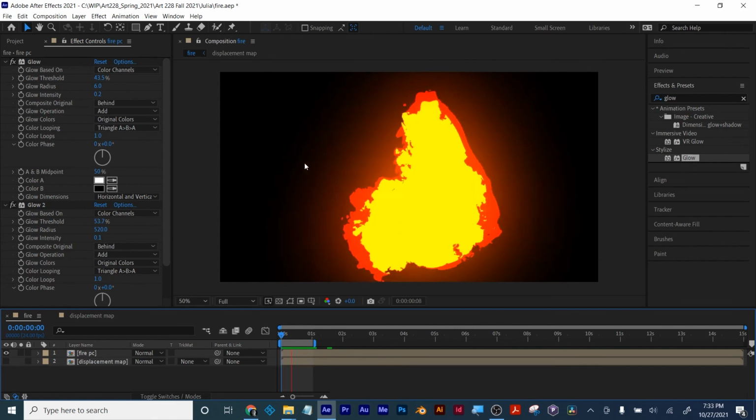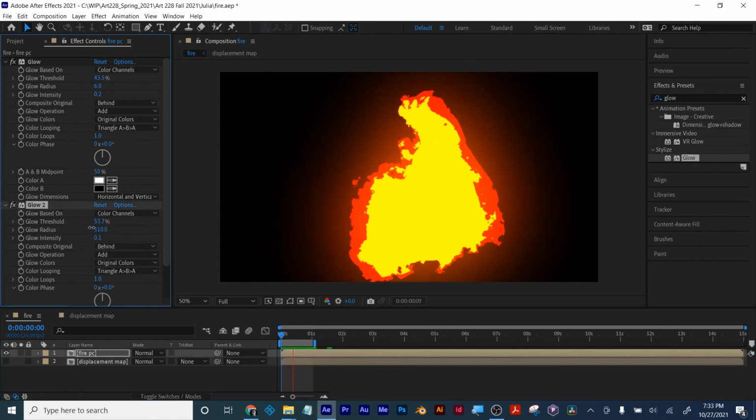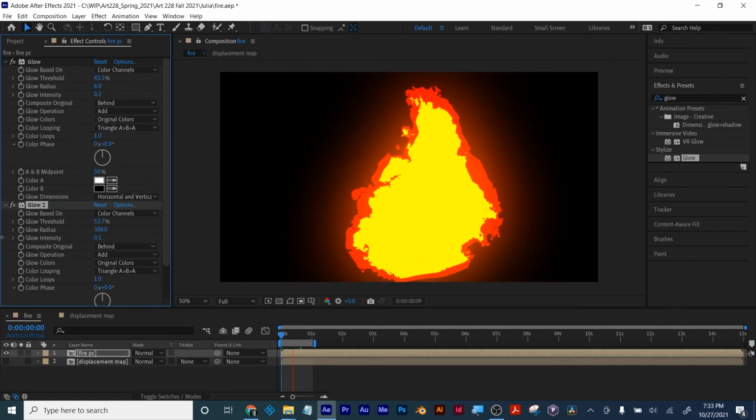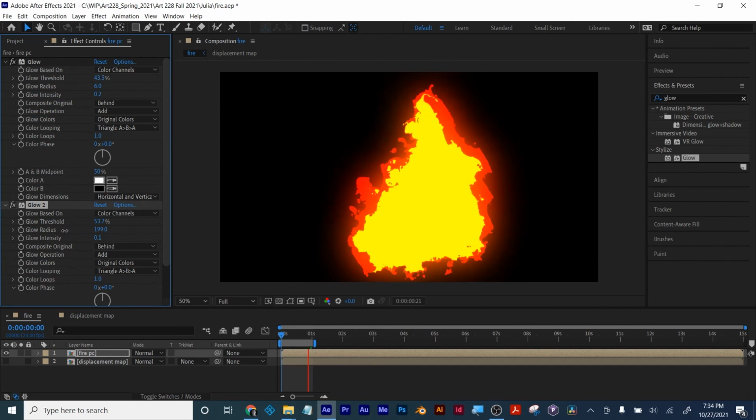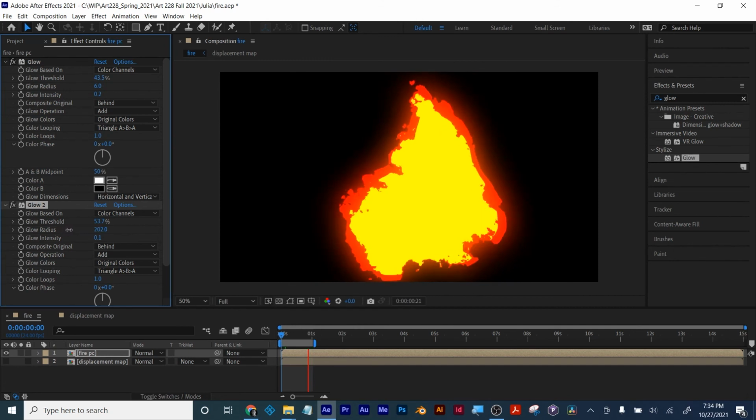Like I said, the glow is really as strong or as weak as you want it to be. Dialing that down really helps.